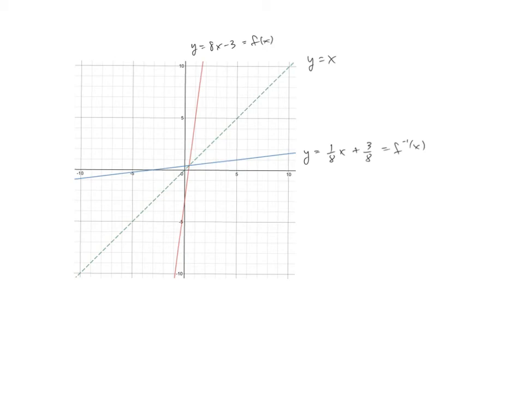they should lay perfectly on top of the other ones. And so this again is very, very important to understand because it's going to happen every single time that way. We find an inverse by interchanging the coordinates and then solving, in this case, given an equation. But if you interchange the coordinates, the symmetry across the line y equals x should always be there.